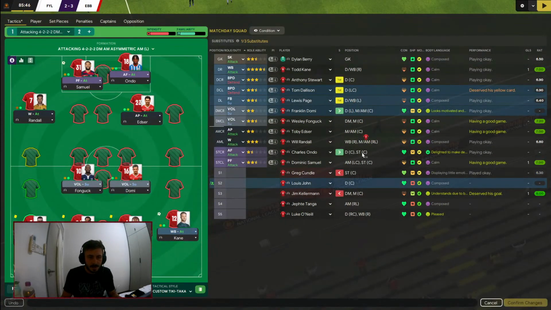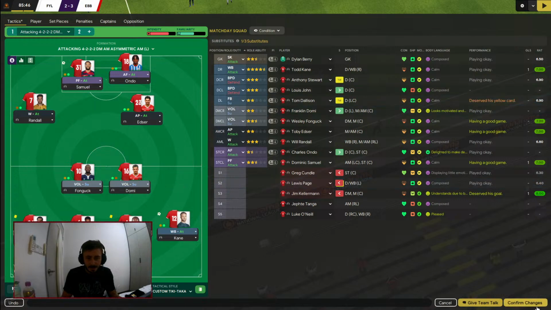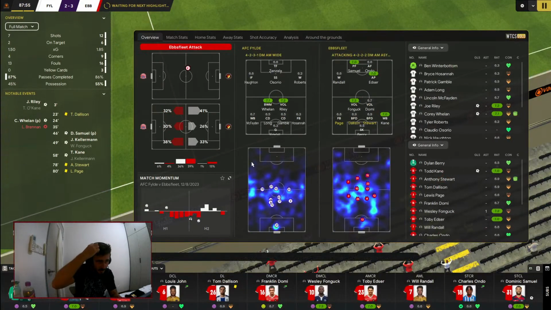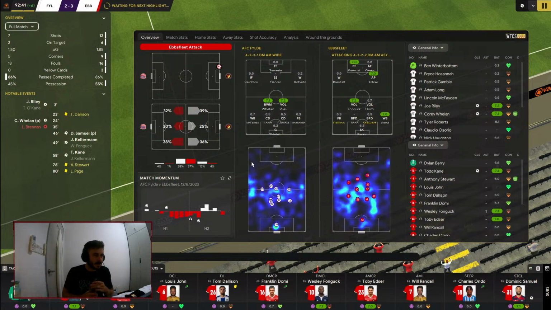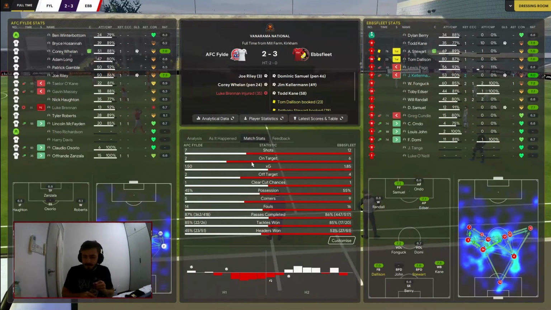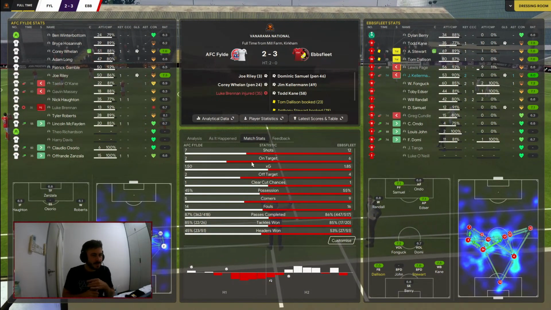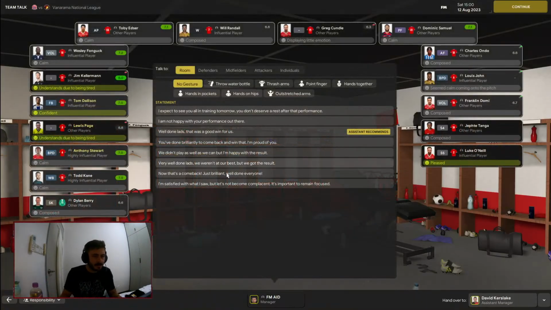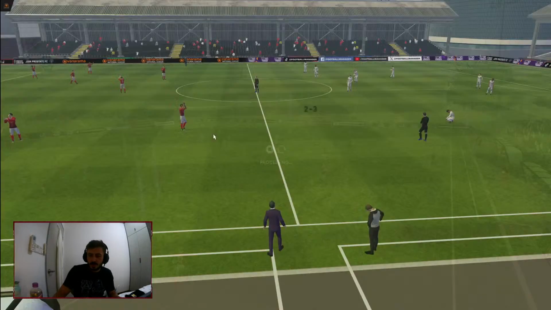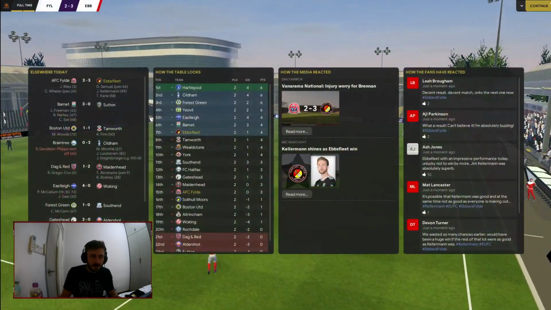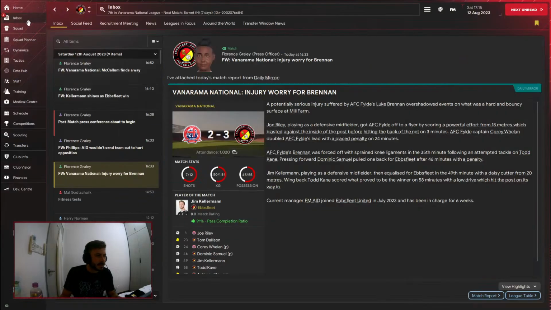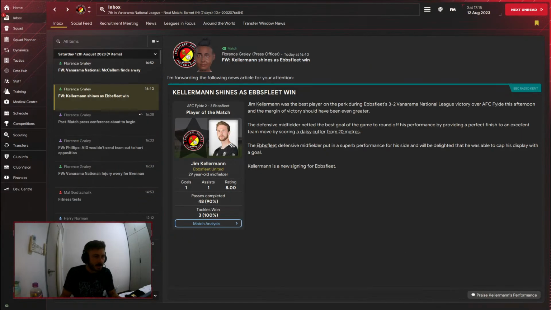We're going to do our final sub here. Get Dallison out at left back and a new CB on. Maybe should have come off attacking, but we got the 3 points. Away at AFC Fylde. Sheesh. Did not expect that after being 2-0 down at half time. Kellerman, the goal and the assist. Key man for us, it seems.